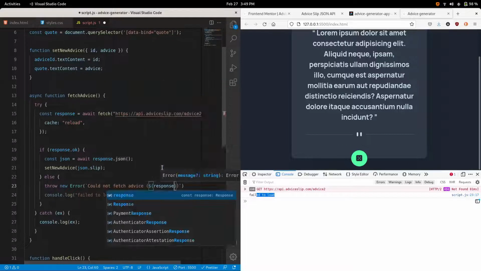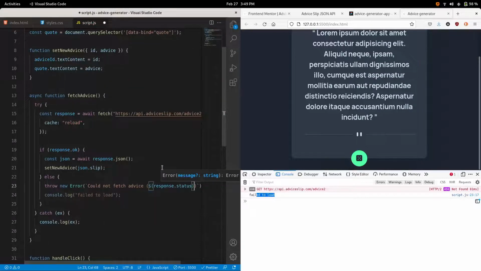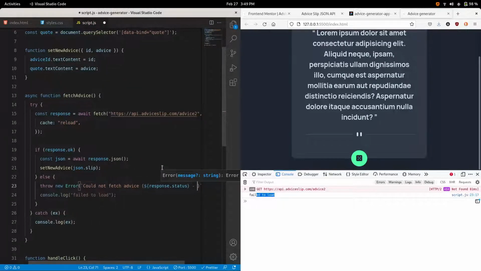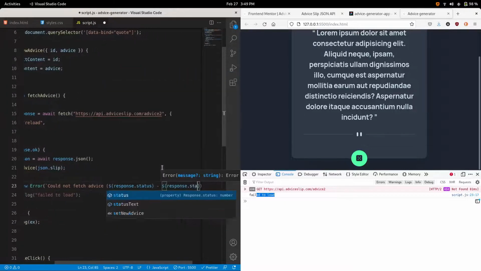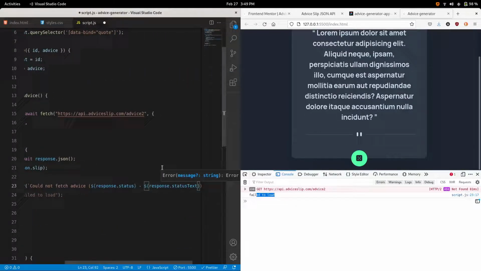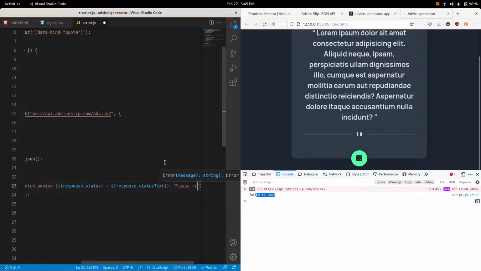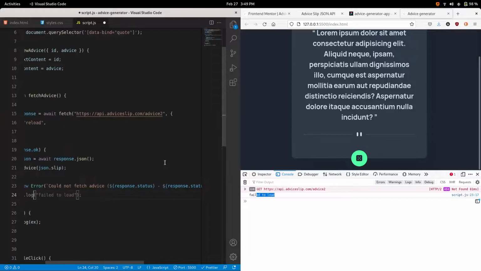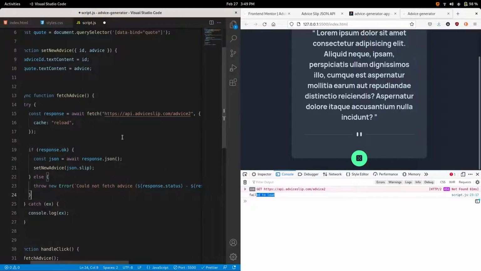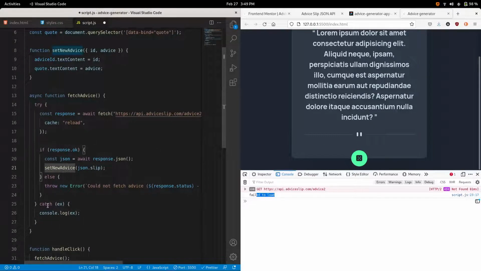This is up to you, response.status, which will be 404 in this case, and then we have a response.statusText, which is not found, and it's the same that you can see in here in your inspector. And we can maybe tell the user to please try again later. Something like that.